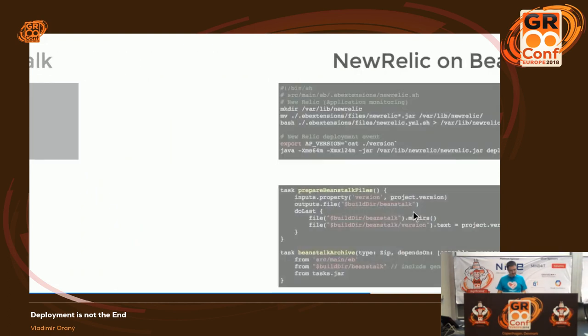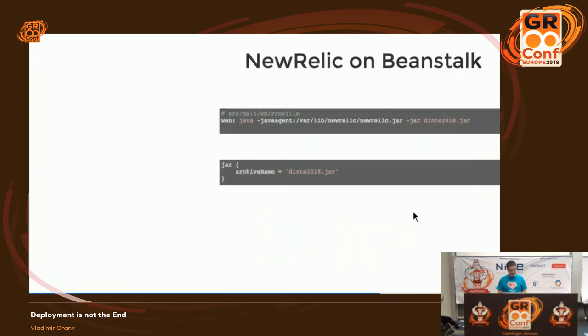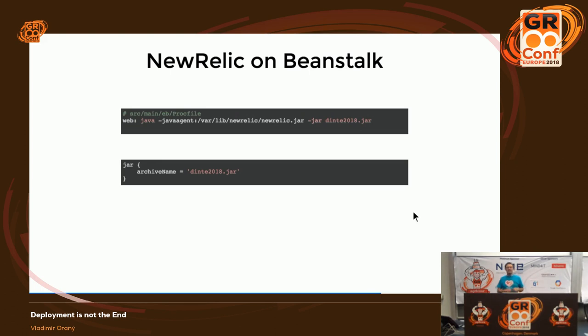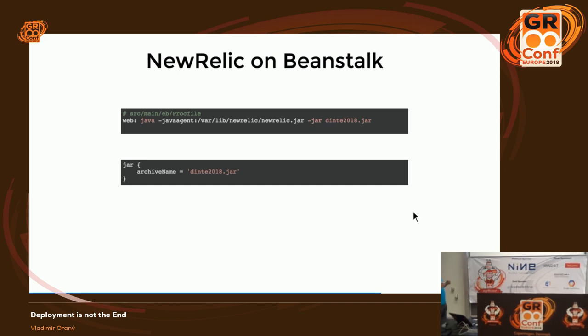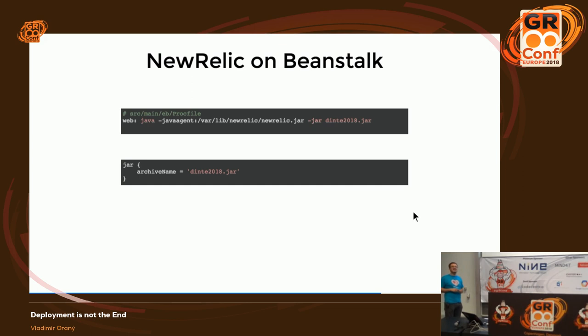Okay, maybe I missed something important. This is what I just want to stop at. So there's one thing: if you are running a Java environment on Beanstalk, you can also define this thing called Procfile. It just declares what processes are being fired. I don't know if it's a good idea, but you can actually have more of them, but one needs to be called web. It's a bad idea to put like 5 microservices on one server, but in theory, you can fire 5 processes instead of one.